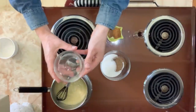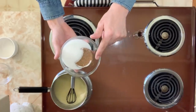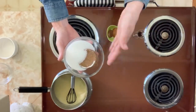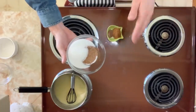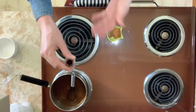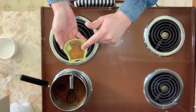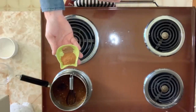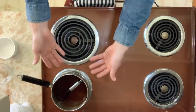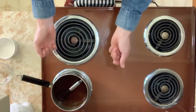Add a quarter of a cup of water, a half a cup of sugar, and a half a cup of packed brown sugar — you can use light brown, dark brown, or golden brown sugar, whatever you like. Mix it together, then add one teaspoon of vanilla extract, two teaspoons of cinnamon, and a half a teaspoon of nutmeg. Now turn the heat up a little bit and bring this mixture to a light rumbling boil.